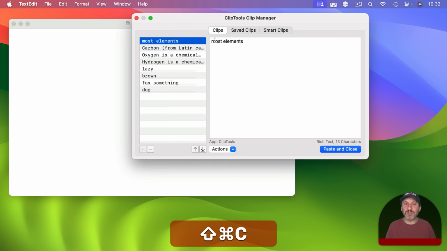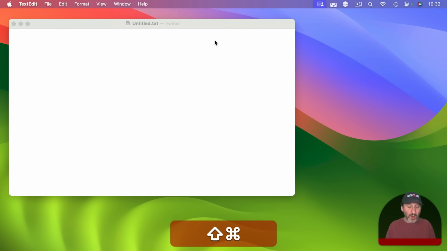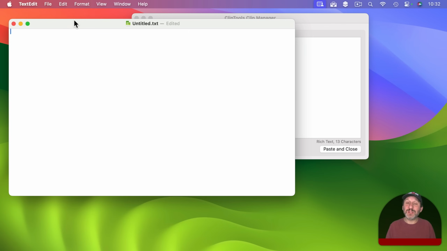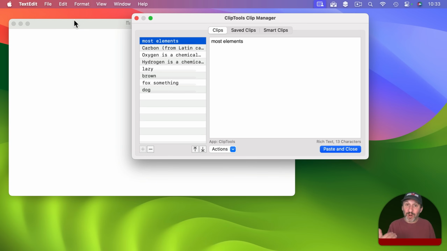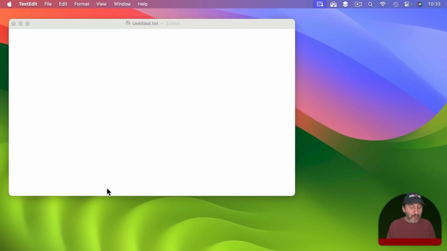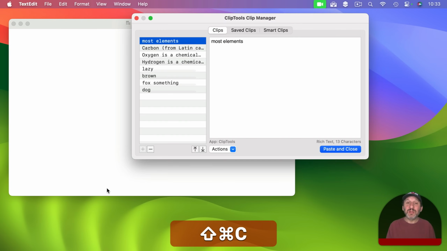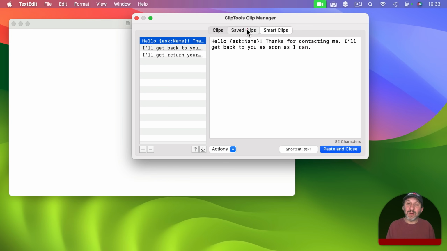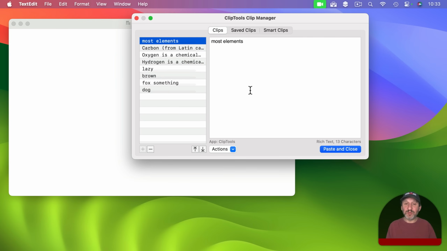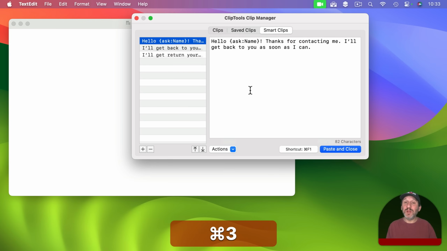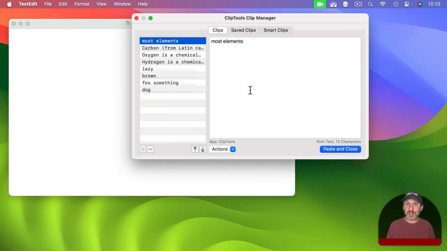And when opening and closing it, I tried to make it work as intelligently as possible. So you use the keyboard shortcut you set to open it, and if you use the keyboard shortcut again, it closes it. But if you open it and then you bring another window on top of it, if you use that keyboard shortcut, it's smart enough to recognize it's not on top, and it brings it on top, and now use it again, and it will close it. Also, if you bring it up, no matter how you bring it up, you can use Command W to close the window. And when you do bring up the Clip Manager, note that you don't have to click here to select things. I've enabled Command 1, Command 2, Command 3 to be able to jump to the 3 sections.